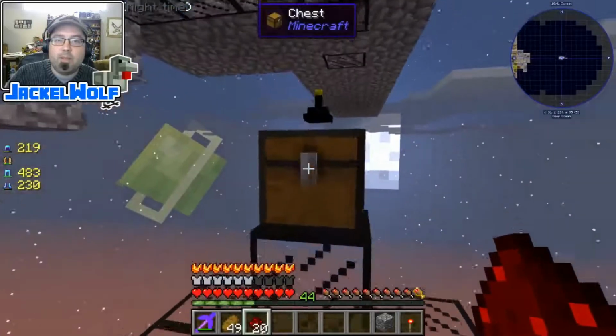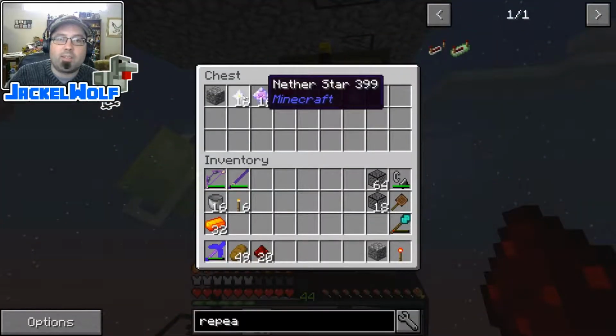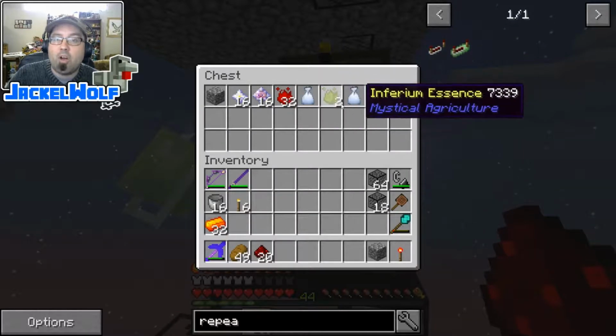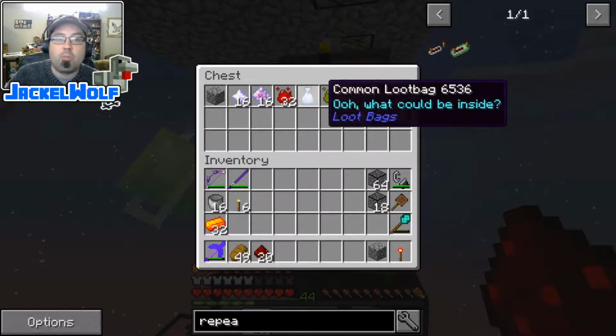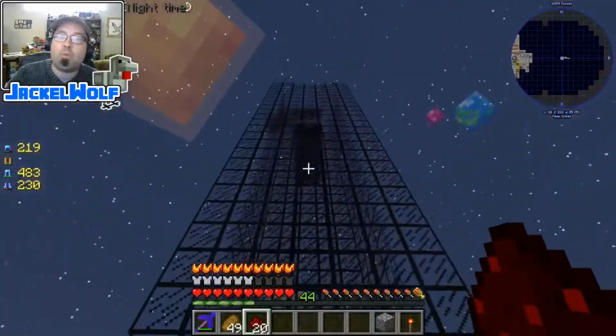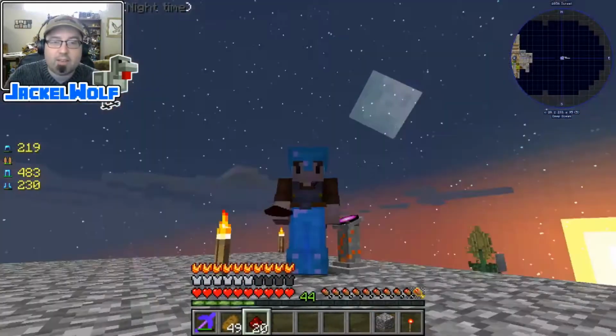So we're going to jump in here, open up that chest, and there we go. We got 16 nether stars, 16 crumb stars, a bunch of premium essence, a common loot bag, inferium, another common loot bag. So that is perfect, guys. That is exactly what I wanted to do. So that is going to be it for this one.